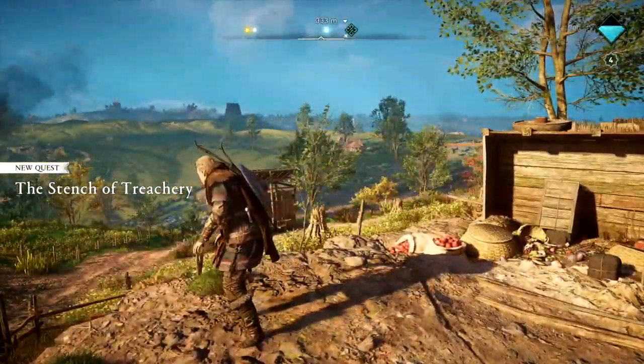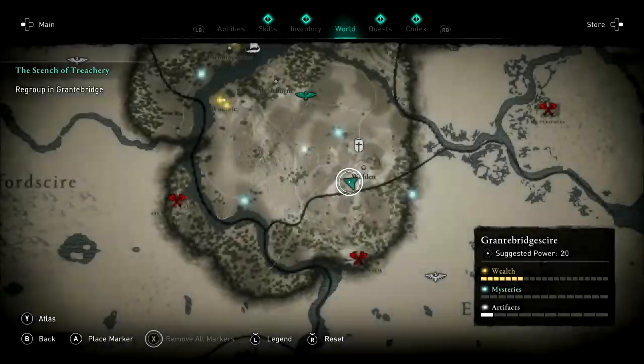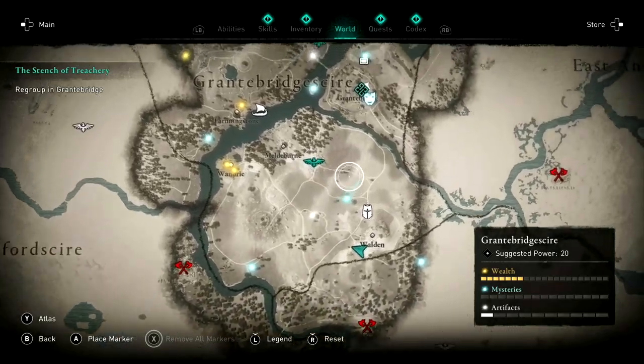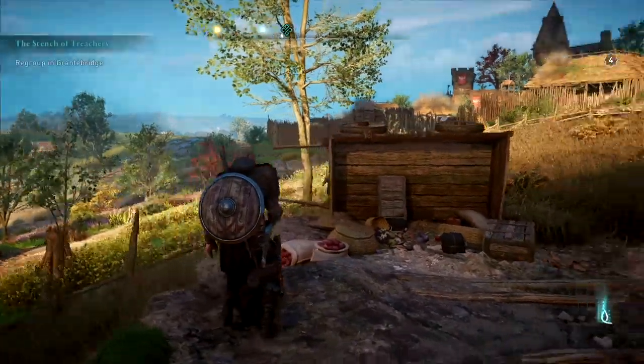Okay, so now, in the next episode, we'll be returning to Grand Bridge and informing Soma that none of these motherfuckers are the traitor. I just don't see it.